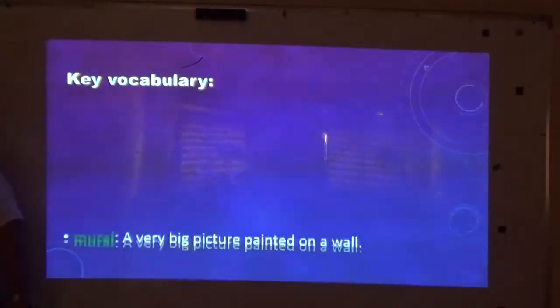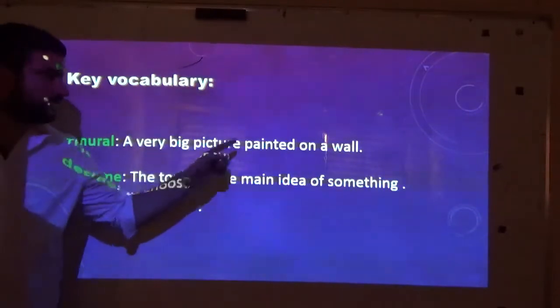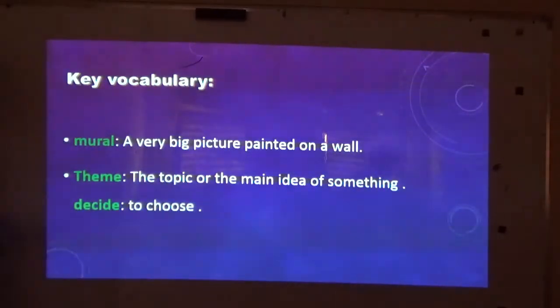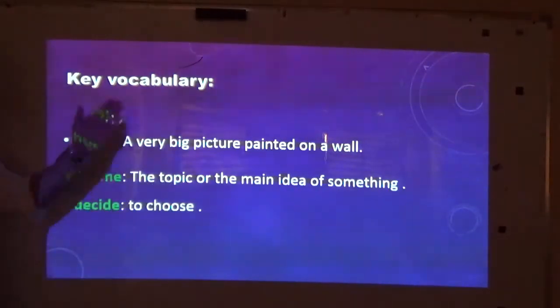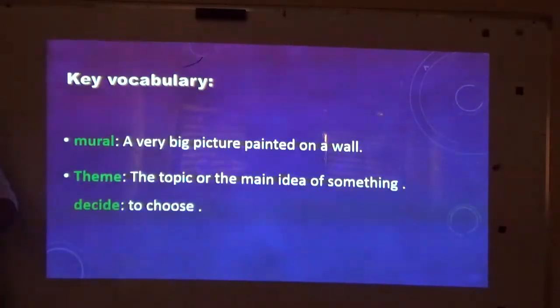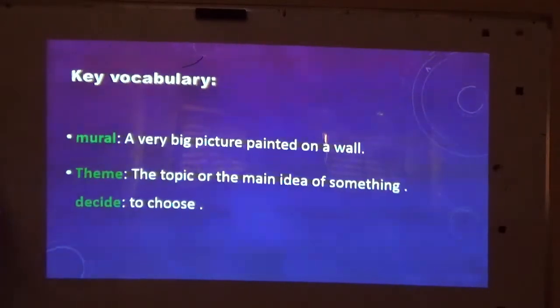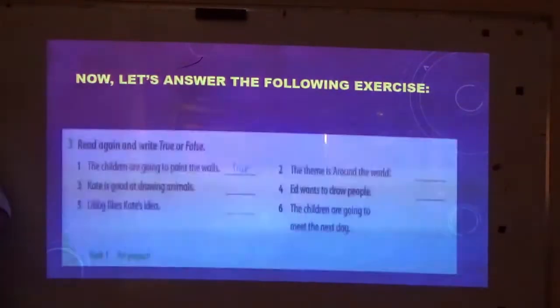Key vocabulary. We have here the word mural, and it is a very big picture painted on a wall. Theme, as we mentioned, the topic or the main idea of something. And here in this lesson, it is the theme of the mural, the painting. Decide means to choose to do something. Let's move on.